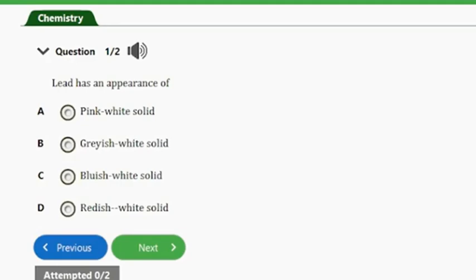Lead is a chemical element with the symbol Pb. It's actually a heavy metal that is denser than most of the common materials. So lead is actually soft and malleable and also has a relatively low melting point. And the next and final thing to know about lead is that when it's freshly cut, it's silvery with a hint of blue, so it tarnishes to a dull grayish color when exposed to air.